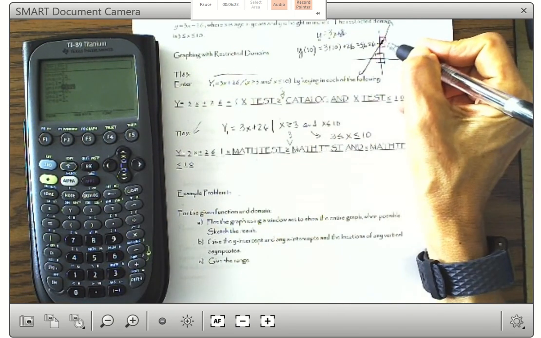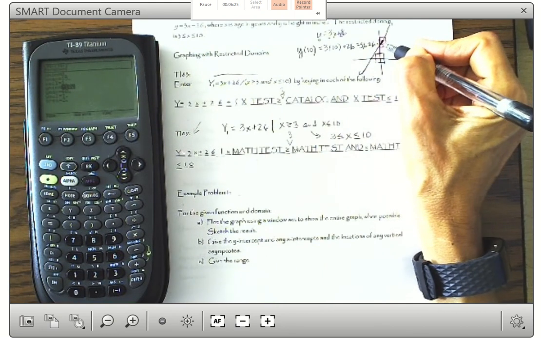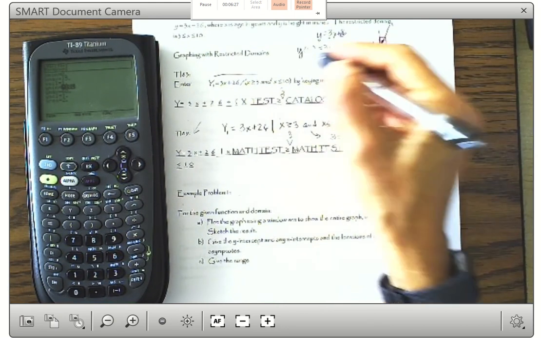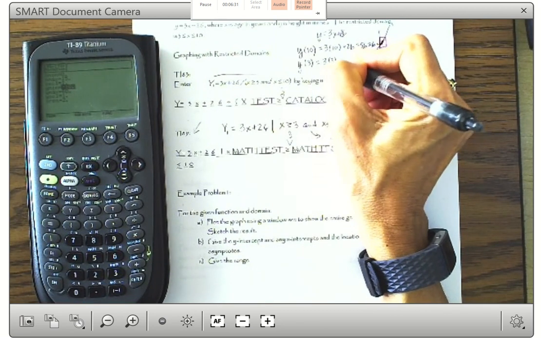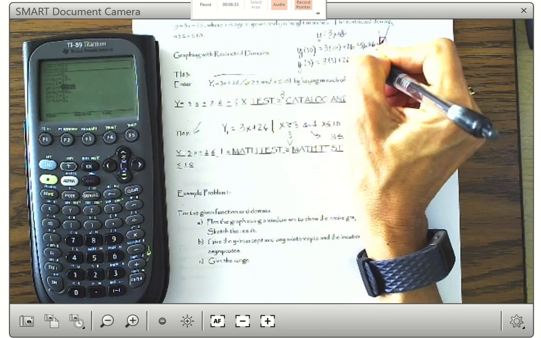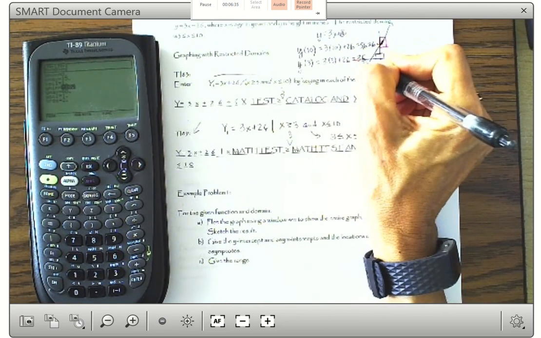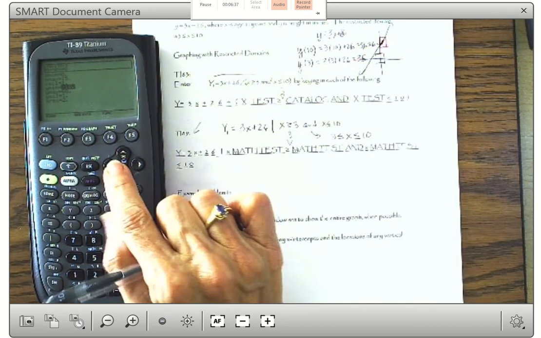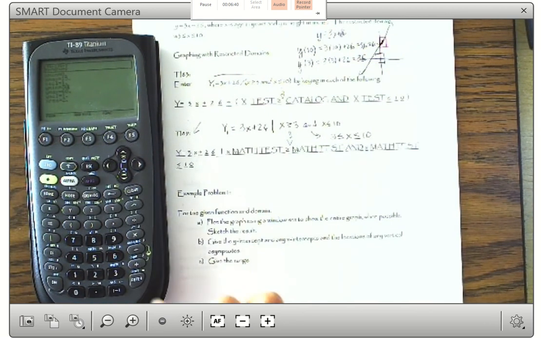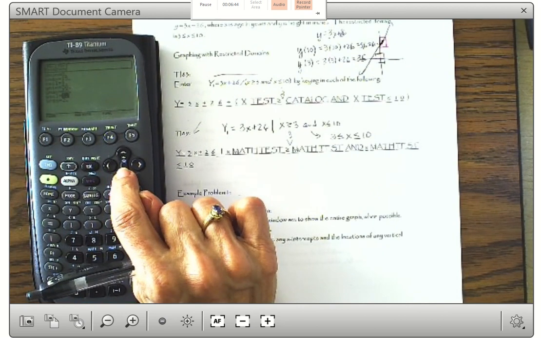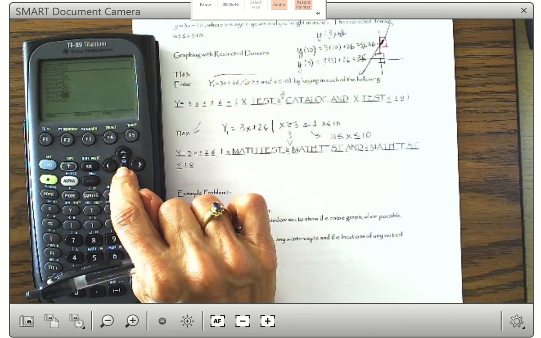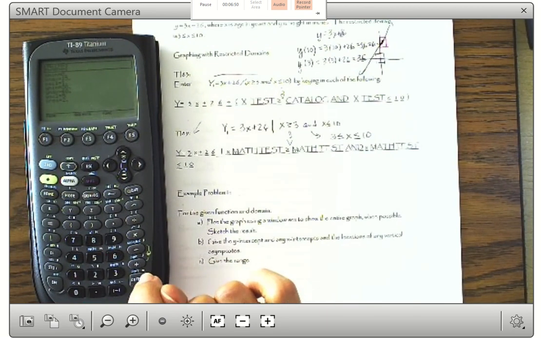Because this line is going to reach its lowest point at the leftmost x we're using, that would be at 3. So I plug in 3 and I get 3 times 3, which is 9, plus 26, which is 35. So I'm going to go at least as low as 35. I'm going to go lower. I'm going to go to 30. Since I'm going from 30 to 60, I want my y scale to be bigger than 1, or I would have 30 marks on my vertical axis. I'm going to do a scale of 5.